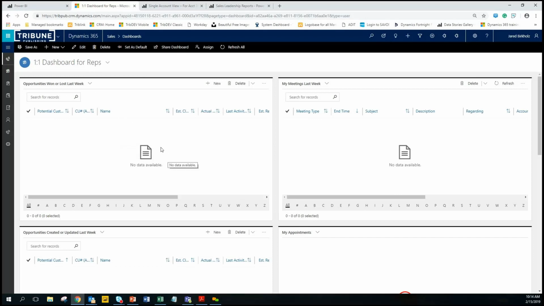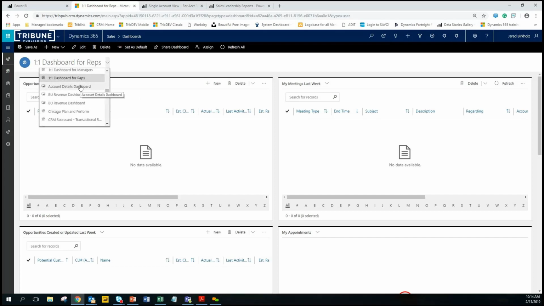You know, those will always populate here, and they'll always be for the previous week. So if I look at this today, any opportunity that I won last week will show up here. If I look at this on this coming Monday, it will show everything I've done this week that we're currently in. Last week's meetings. So again, if I'm looking at this on a Monday, it will show the meetings that I had last week. Opportunities created or updated last week. All of these things are dynamic and continue to update as you go, and are definitely of benefit when you're using any sort of dashboards.